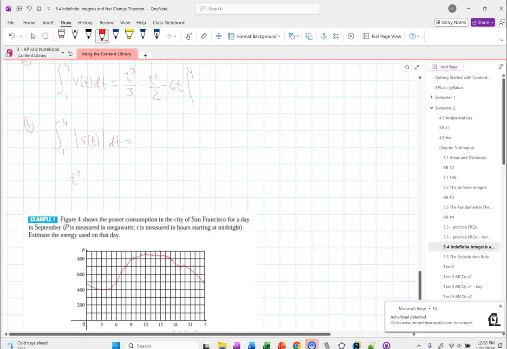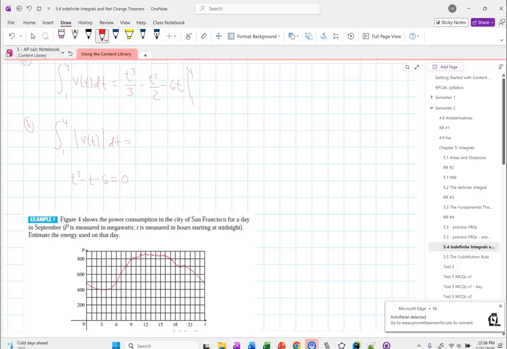Well, we're going to take that velocity function and set it equal to 0. We're going to find out where the velocity changes direction. So to solve this, I'm just going to factor it. Yes? Certainly. Now I'm going to draw a sign diagram and figure out where the velocity is negative and where it's positive. Or I should say when it's positive and when it's negative, since t is time. It's like a when question.